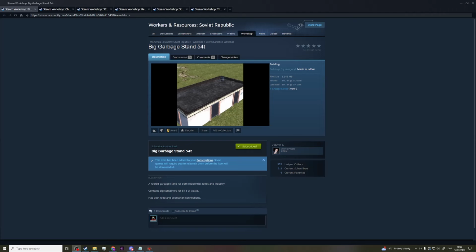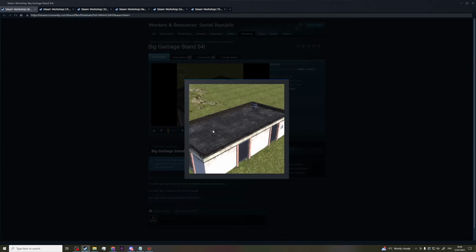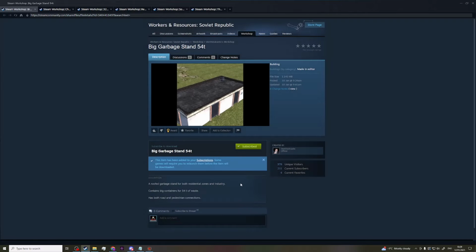But anyway, roofed garbage stand for both residential zones and industry, contains big containers, 54 tons of waste, has both road and pedestrian connections. Absolutely glorious, and this is something that would perfectly fit in my setup of the blocks, old school European blocks that I designed recently. So something like this with this huge capacity is big thumbs up for me. So something I'm definitely interested in trying out.